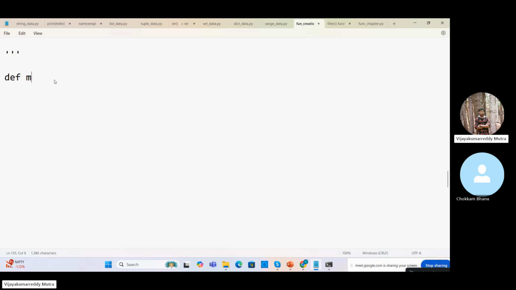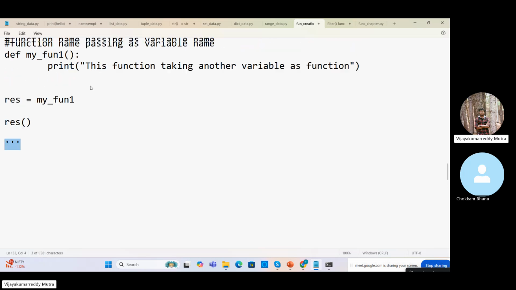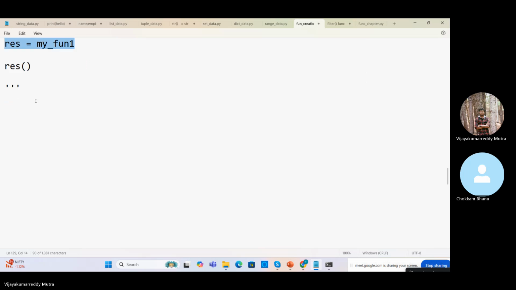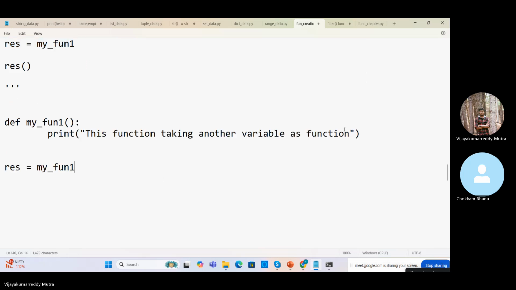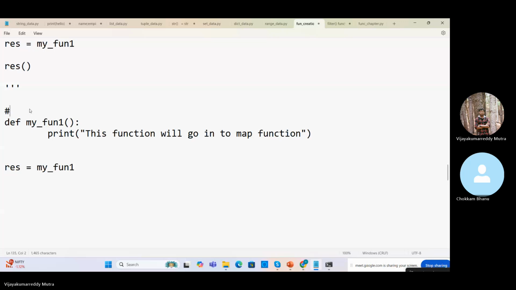Okay, we'll go to the previous function only, guys. Okay, that one was created. Let me take this one. The function will go into the map function. So I'm just giving the definition as a print also, so that you don't forget easily. Now you'll just call this function this way, right? So now I can use this function in the map function, but I can't use this one because it has only a print statement. That's why.